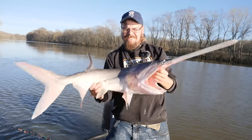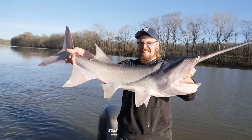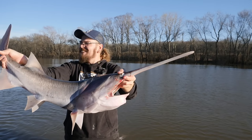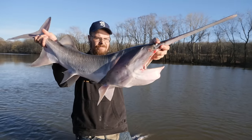Oh, don't let him whoop you. Hoist that behemoth. Get him straightened out. Looky there. Look at that. Didn't even fit in the screen. He's so big. That's a nice one. He's probably like a 15-pounder maybe. I'd say. They're kind of deceptive because they're so long with that big nose.